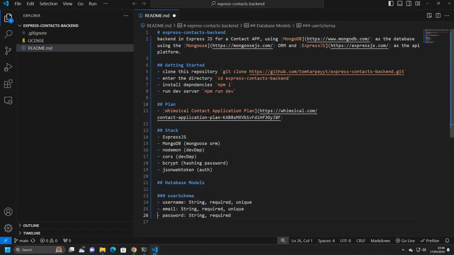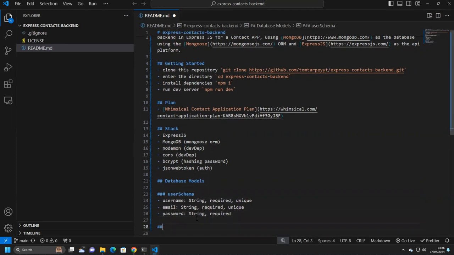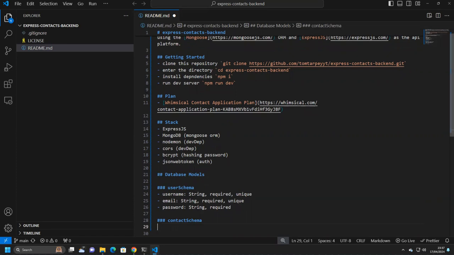Okay. Then we're going to work on our contact schema. What do we want in our contact schema? We want a reference to the user. So user, that's going to be an object ID, basically.